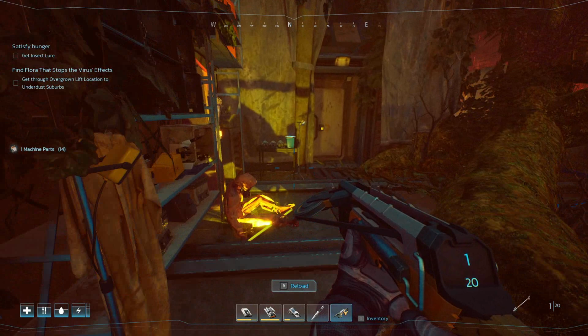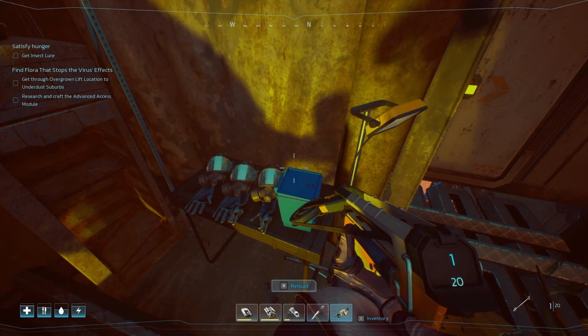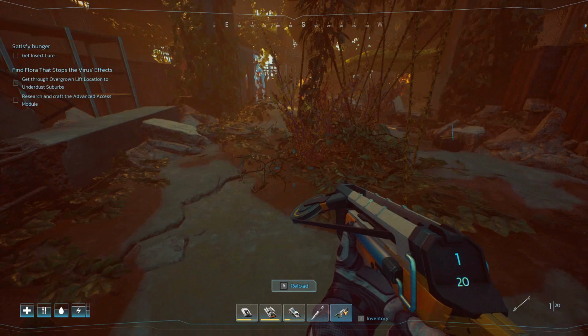This now? Closed elevator? Well, not only did I break my leg, but my access module fell to pieces. Okay. Research and craft advanced module. Get through the overgrown lift. Okay, so I just need to go back and grab that then.